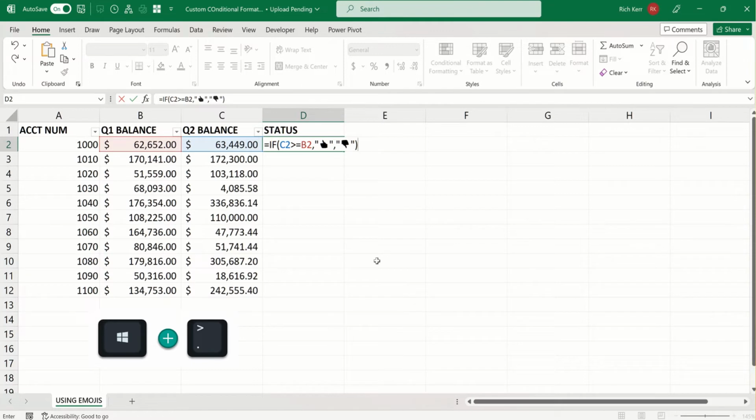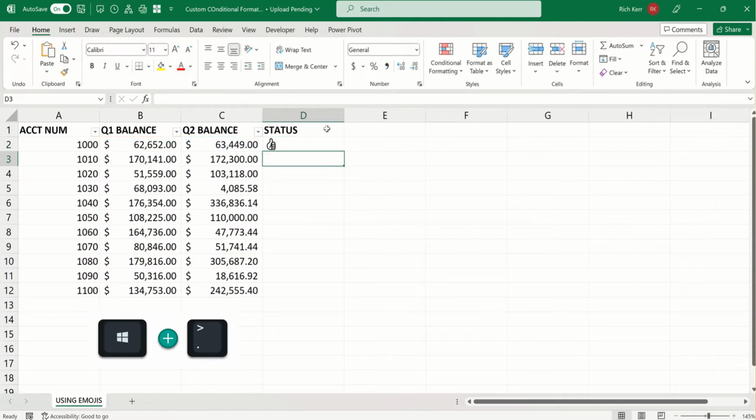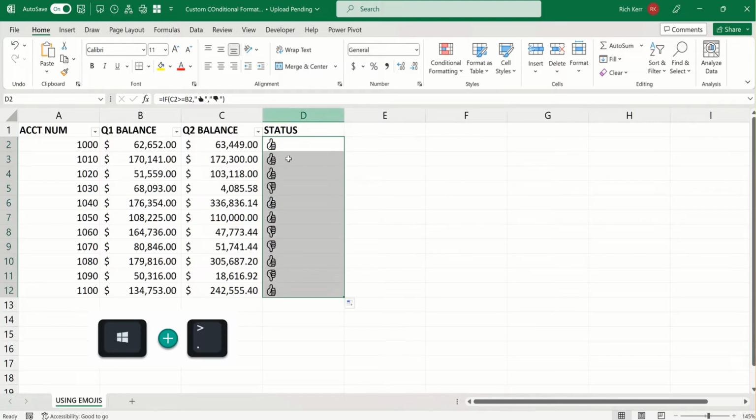So now in the font that's used in the formula creation, you just see sort of a very plain thumbs up, thumbs down. But once it's inside the cell, you see how that's represented in your current font. And we'll fill that down. And so we can see the thumbs up and thumbs down. And without the color, it's very easy to kind of miss them because they look very similar even though they're pointing in opposite directions. So first I'm going to center the icons.